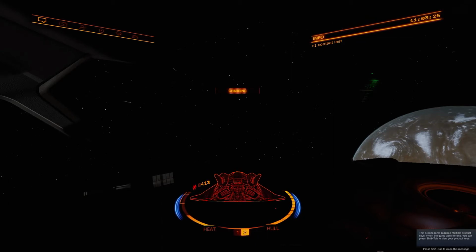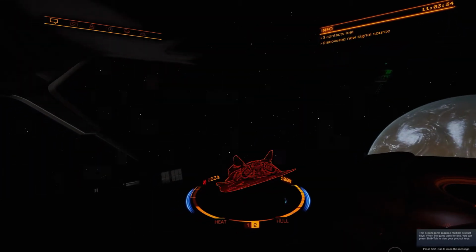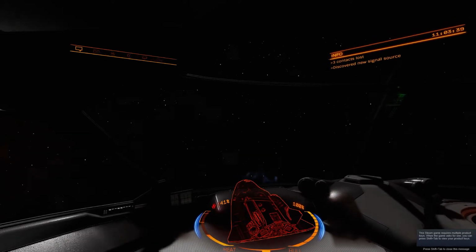Frameshift drive charging. Again, I appreciate you coming along. 4, 3, 2, 1, engage. This is the taxi. We don't actually fly it ourselves, we just ride.